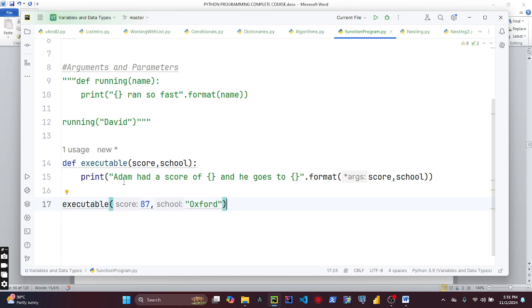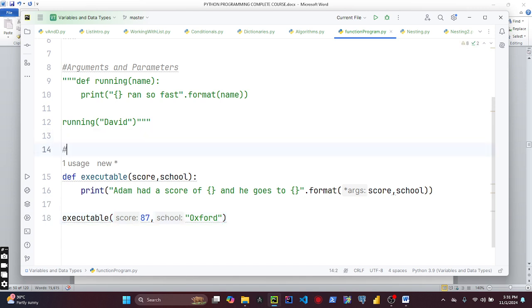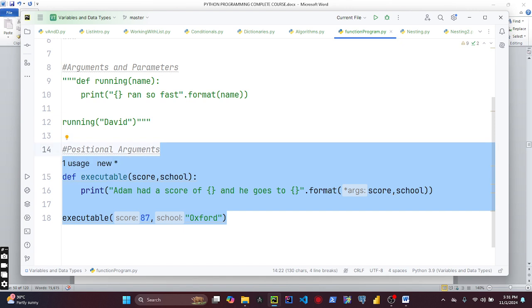So keyword arguments. This one was positional arguments, and then the next one is keyword arguments.